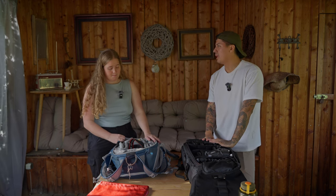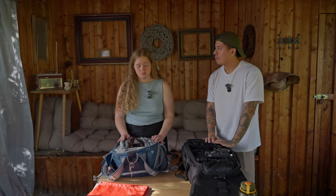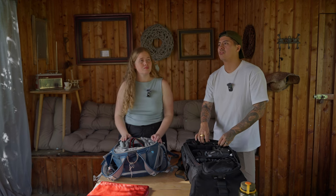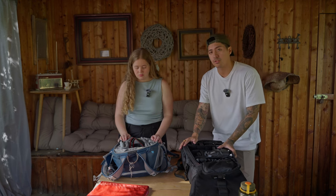For drones, if you're a solo traveler, a DJI is probably the best choice — it's small, quiet, handy, and regulations aren't too bad. Some countries like Thailand require applying for a license and registration. In Malaysia you can fly with no problem, but always be cautious, respect the rules, and don't do anything stupid.